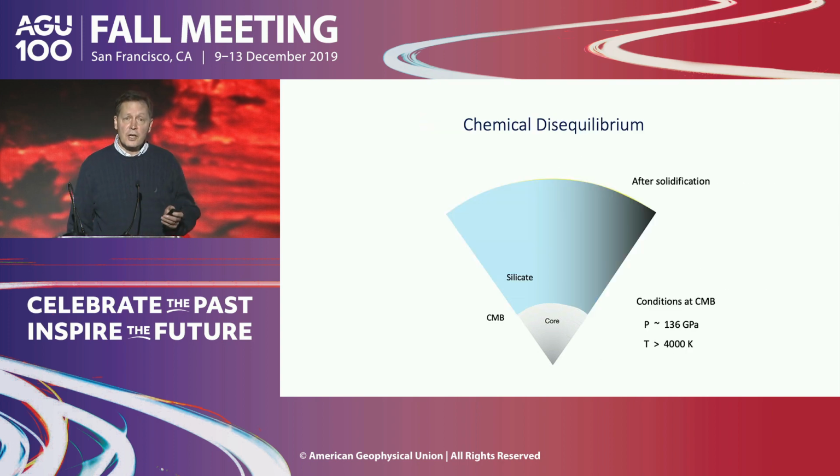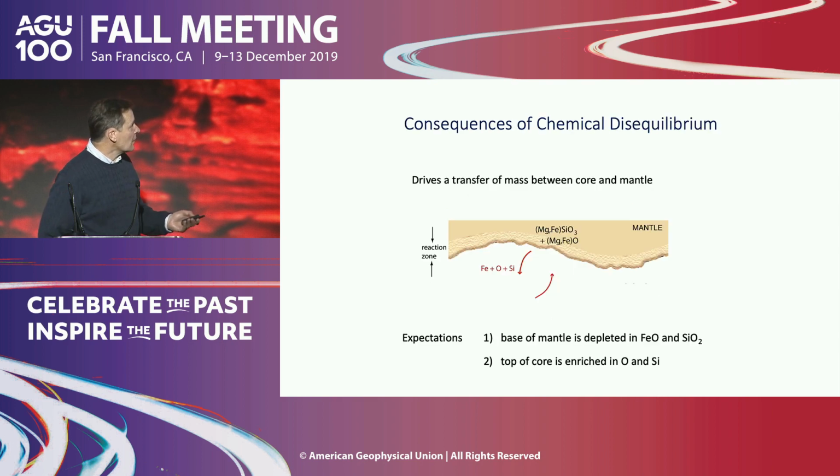After solidification, on the other hand, what we have is a core which is now against the mantle at a pressure which is much higher and at temperatures which were much higher than those experienced at the base of this deep magma ocean. And so the point is that the liquid metal in contact with the silicates is going to be substantially out of equilibrium. The expectation, based on these same partitioning experiments and our current knowledge, is that you would expect elements like FeO and SiO2 at the base of the mantle to be depleted and transferred into the core, and correspondingly the top of the core will be enriched in these light elements.